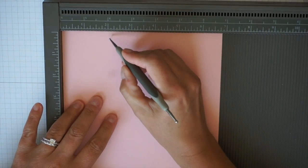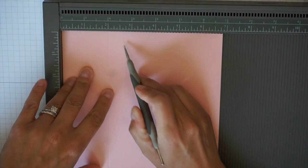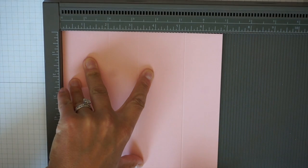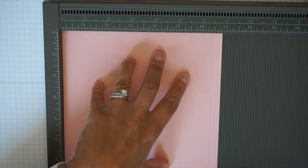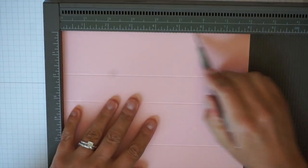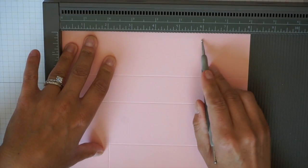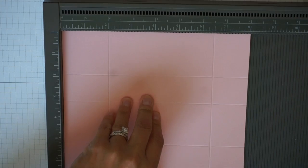All right, and you're going to want to score at 2 inches, at 3 1/4 inch, at 5 1/4, and then at 6 1/2. Then you're going to want to turn your paper to the side so that the 8-inch side is going along the top. And then you're going to want to score at 2 inches and then at 6 1/2. And then that's all the scoring. So you can put your score tool away.